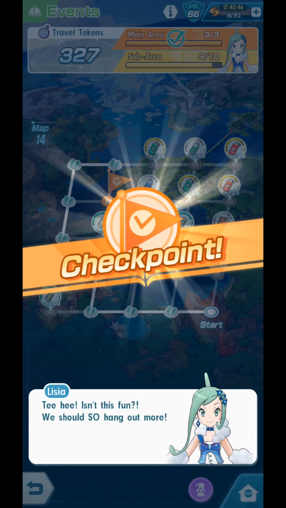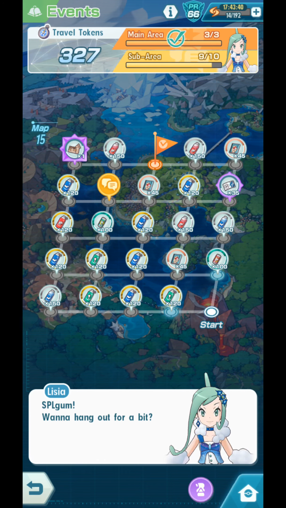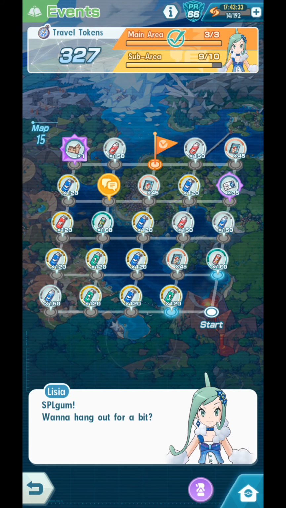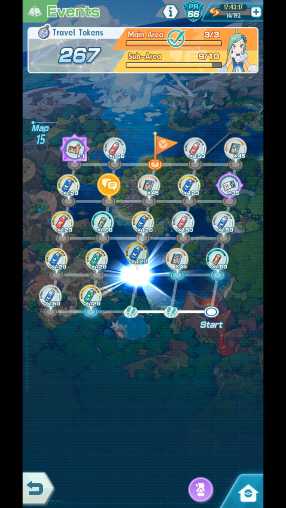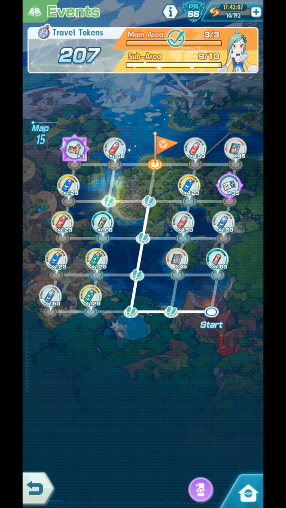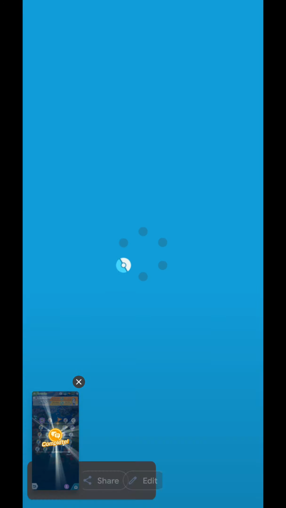Checkpoint. Okay, we get our other 3-star power up over there, our last one. And then we also get our last sub area over there. I am going to totally ignore the skip tickets. They're worthless. We just have too many of them. Like, why? Why give us so many? Complete. Yes! Screenshot. And check out our last one.